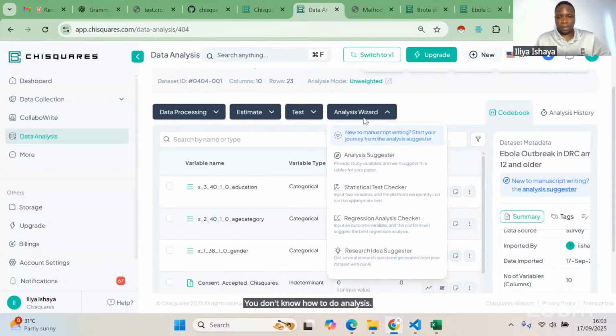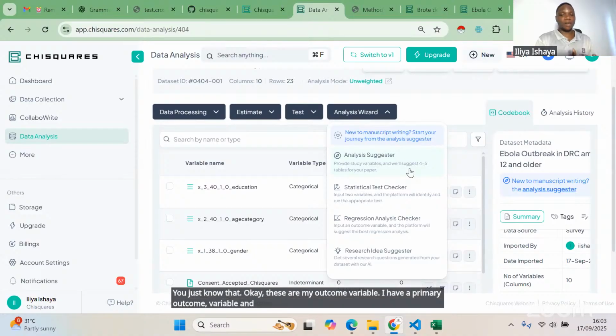When you come here, this is the analysis wizard. You see, the first option here is analysis suggester, right? You have variables, but you don't know what to do. You don't know the kind of analysis to do. You just know that, okay, these are my outcome variables. I have a primary outcome variable and secondary other variables.